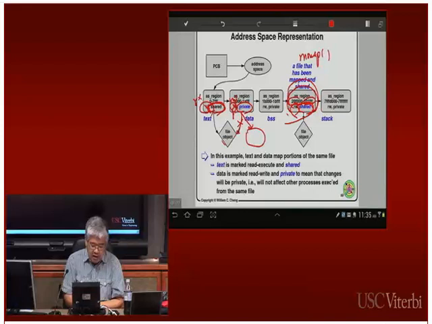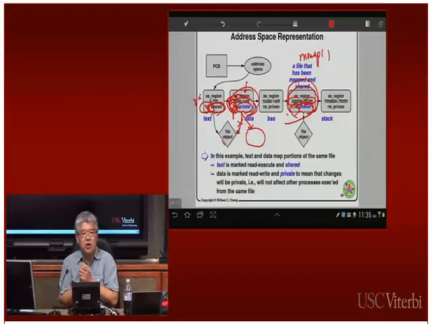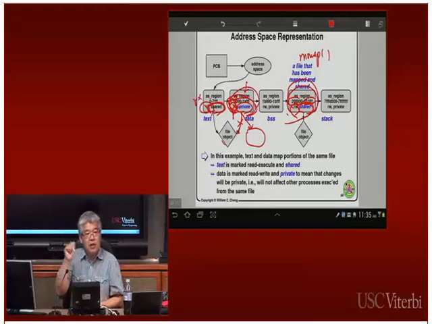Over here, I need to be a little careful about this, because this AS region is a data structure inside the kernel, so it doesn't really store exactly what goes into the page tables. The page table for one corresponding page needs to do the copy on write magic. But over here in this region, you can actually keep it always read-write. So the operating system needs to be aware that all the pages associated with this AS region need to do copy on write. Therefore, initially, they will all be set to read-only. Once you make a copy, then the corresponding page table entry needs to be changed to read-write.